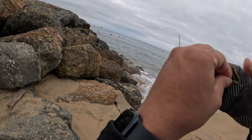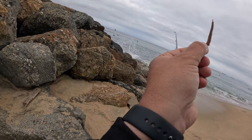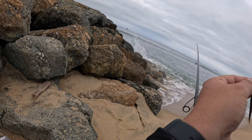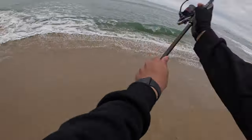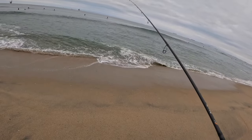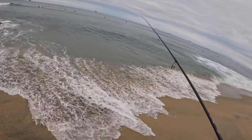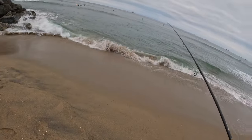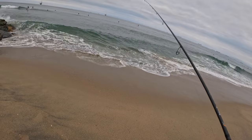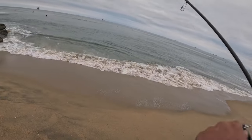Four-pound fluoro, little sandworm, and this just cracks these fish. We call it first cast. There's already getting hit. Right there. First go. Told you, first cast.